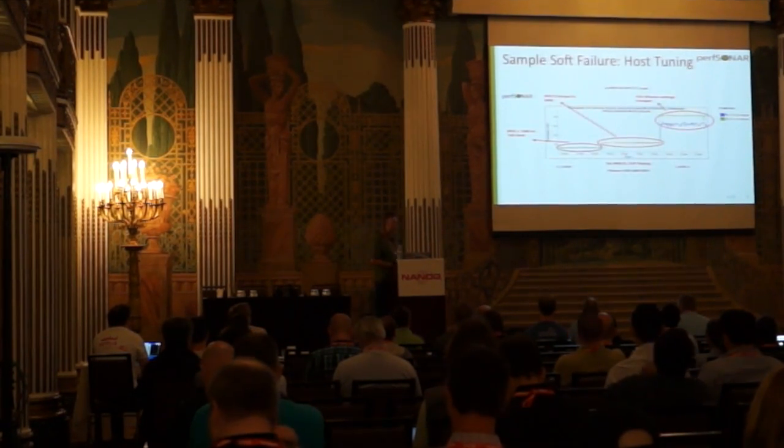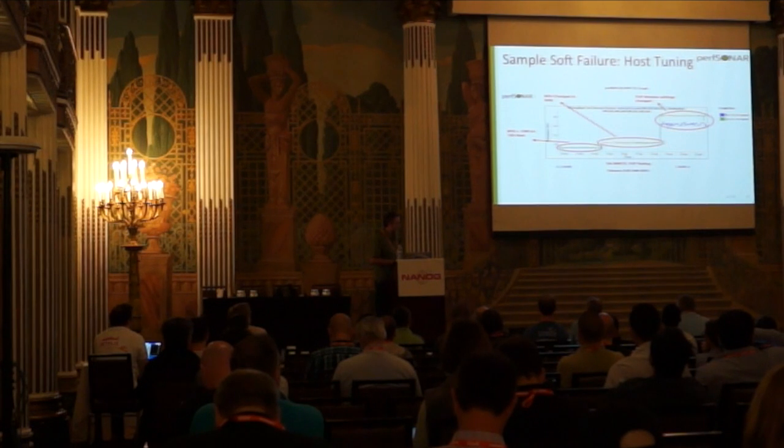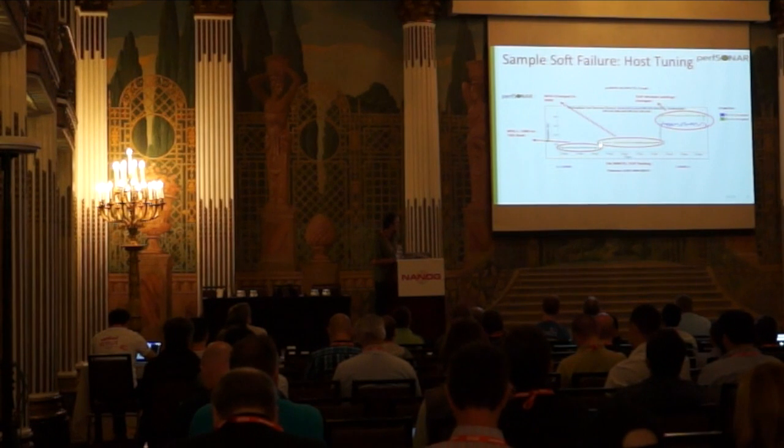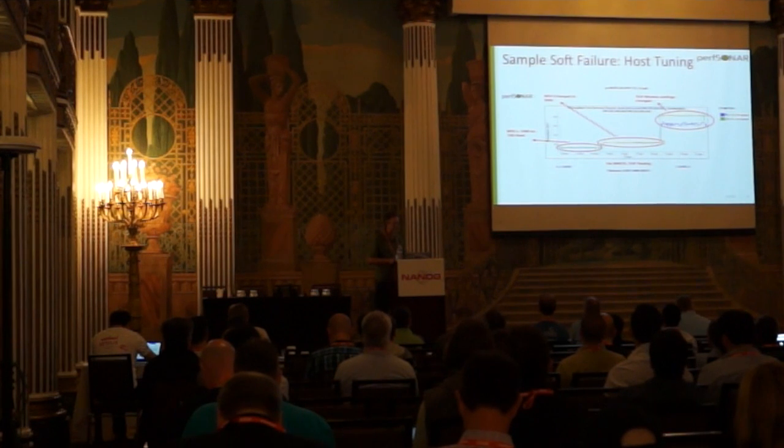As I mentioned, host tuning is still an issue, and it's something to be aware of. A lot of times you start spending a lot of time thinking it's a network problem when it's actually a host problem. Here's an example where we tried to do some tuning by changing the MTU size to jumbo frames. That about doubled the performance, it looks like, but still not great. Then we looked closer at the TCP tuning settings, and it's like, oh, okay, now we get decent performance. So the default TCP buffers are still not good for paths longer than 10 or 20 milliseconds.